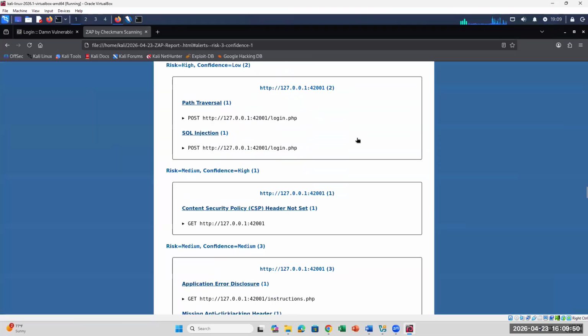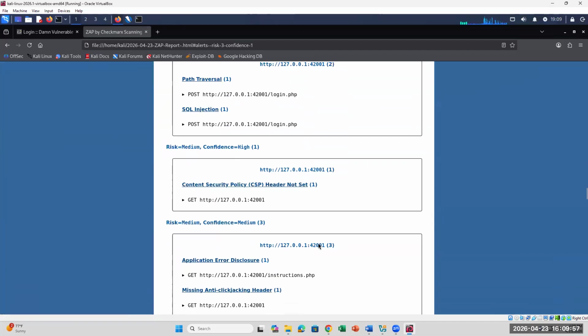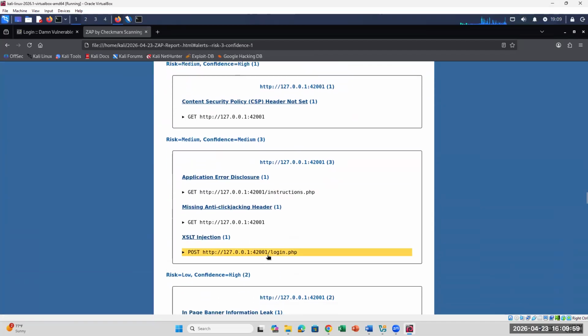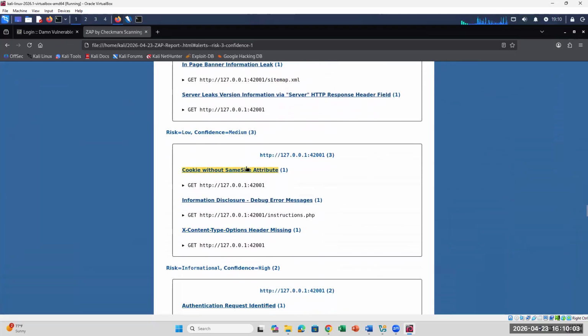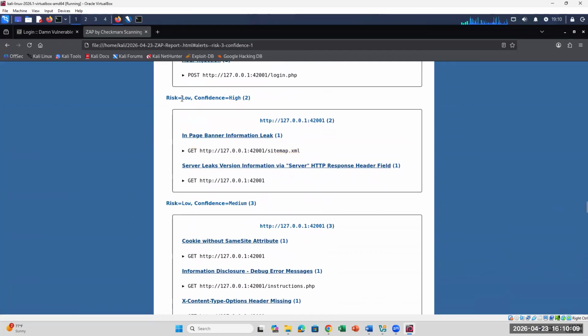So the highest risk, these are the things. It's able to path traverse. We talked about that. It's able to inject. These are the things that you need to fix. Now, don't copy and paste this and call it a day for your job, right? You need to also explain how to fix these things or why they should fix these things. So go from high to low.